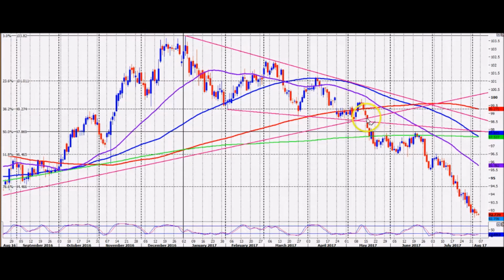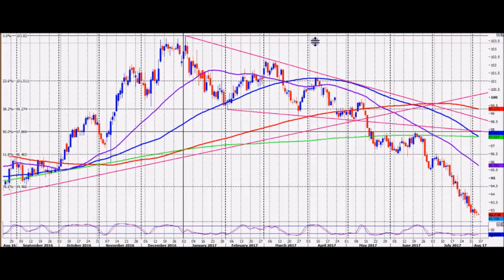Once we broke lower through this trend line, which goes back a long way, I'll show you in a minute on the weekly chart. Once we broke through there, the losses accelerated. We had a little pause here through the middle of May to the middle of June, and again we've accelerated to the downside recently. Been oversold for a long time. That has not triggered anything in the way of a bounce.